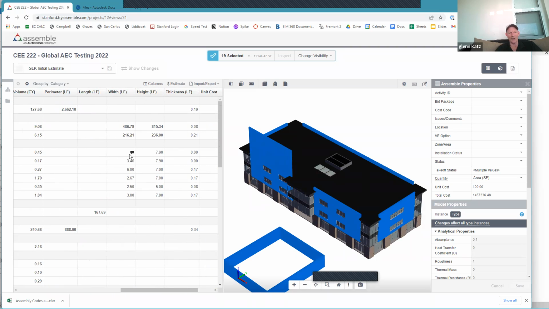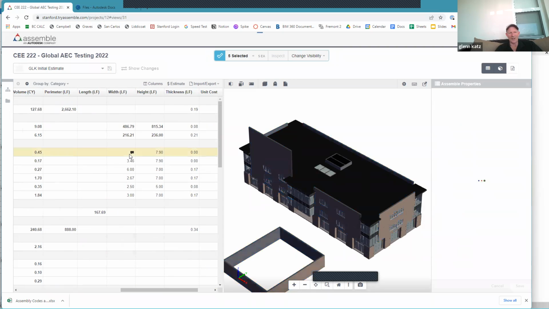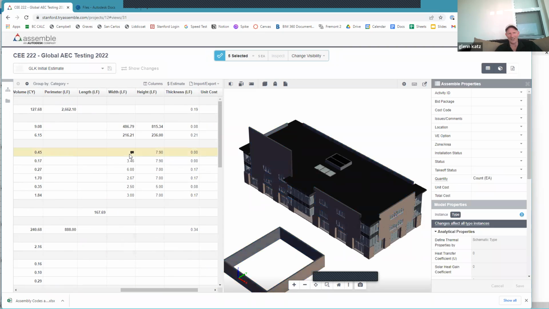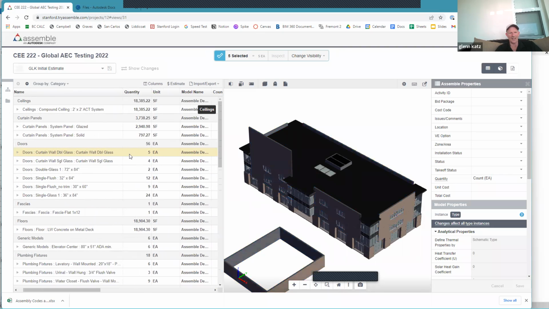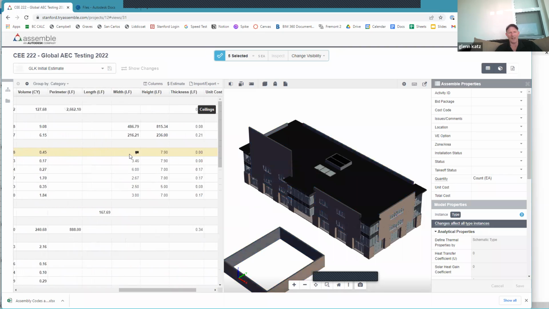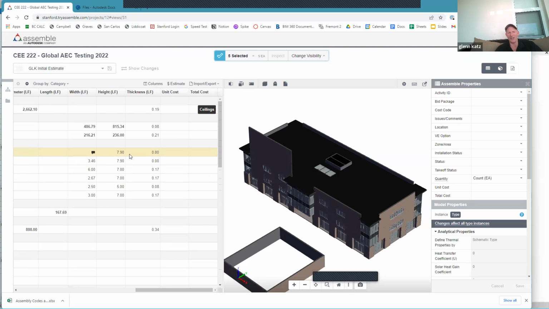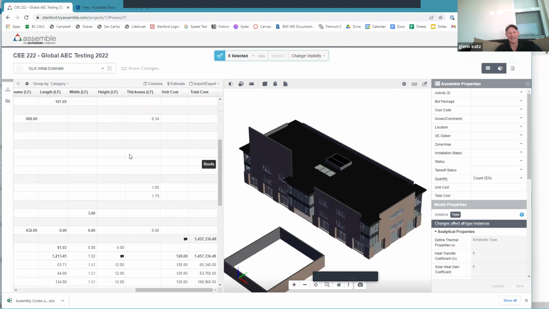Right here, there's something going on. This is trying to tell me that there's something unusual going on. It's making some comment on the width. So what's going on there? Somehow on those curtain wall double glass, there's something a little odd in the width that it's not even across everything. Oh, here's one.